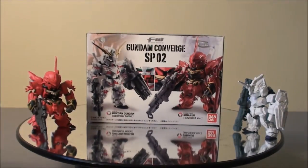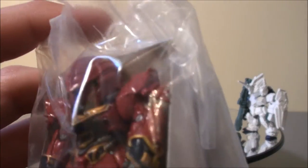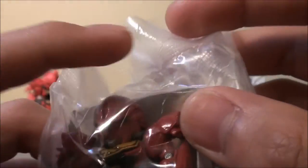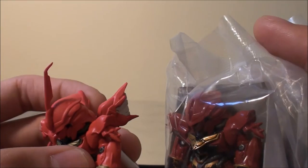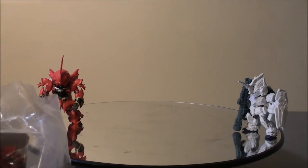Let's see what you get inside. First off, you get a piece of gum candy, you get the main body of the Unicorn, and all the weaponry is here. You get the Sinaju in a shinier, glossy red as opposed to the kind of fluorescent red you get from the regular sets. All the stuff is here — let's assemble it, shall we.